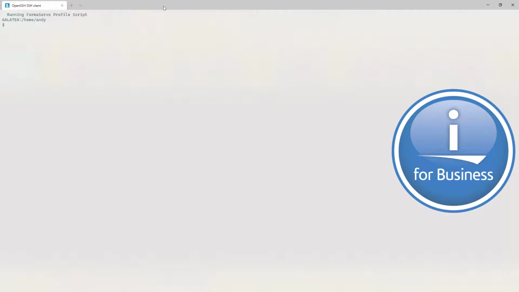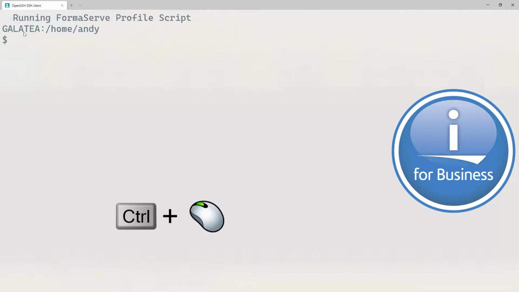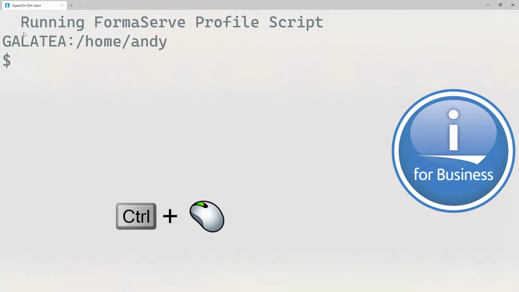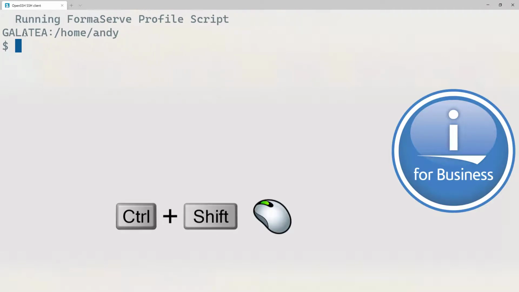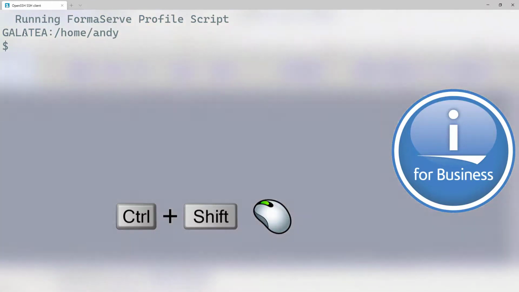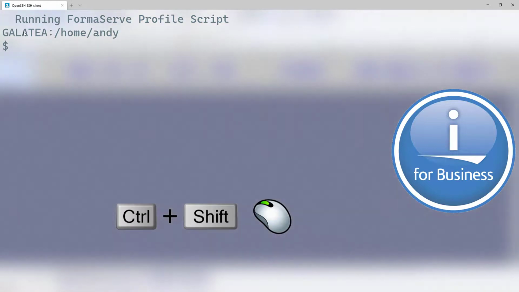Just time for a couple of tips before we round things off. If the font you're working on looks a bit small at the end of the day, maybe, use the Control and mouse wheel to increase or decrease the font size. And you can also adjust the opaqueness using the Shift-Control and mouse wheel. We can have great fun with this.